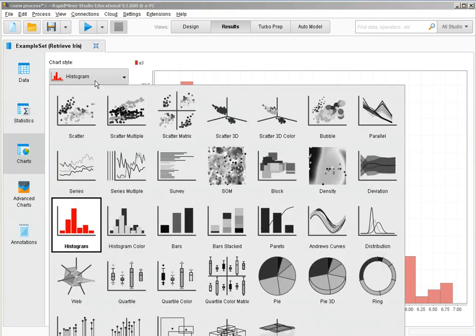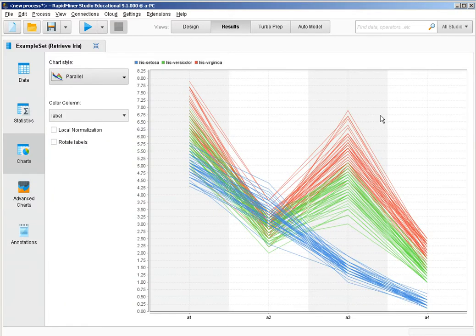Another of the representations we have covered in the course is the parallel plot. In the parallel plot we have different poles, one pole for each of the features, and each of these lines is representing one instance. So that value over there is connected with this value down here, with some other value over here, with some other value down here. By following each of these lines we will have the values for each of the 4 features for this dataset.